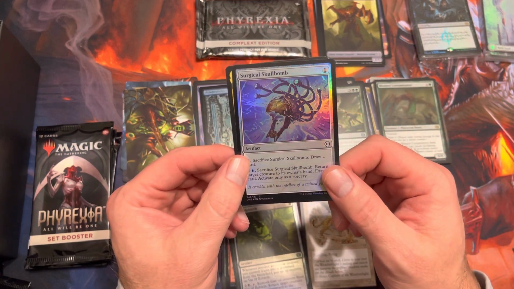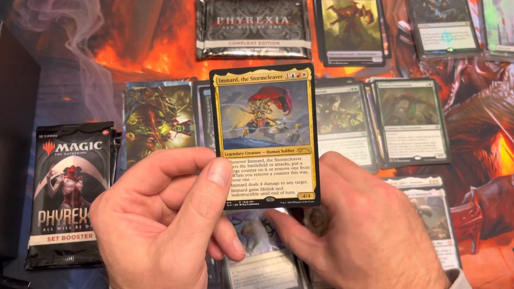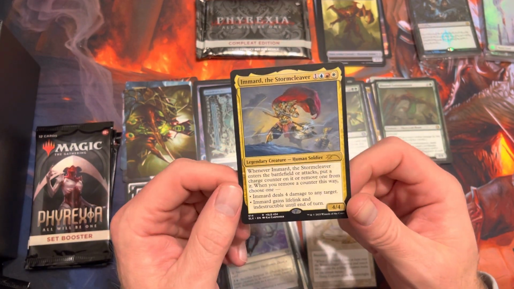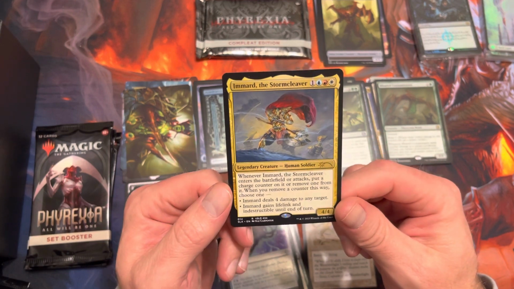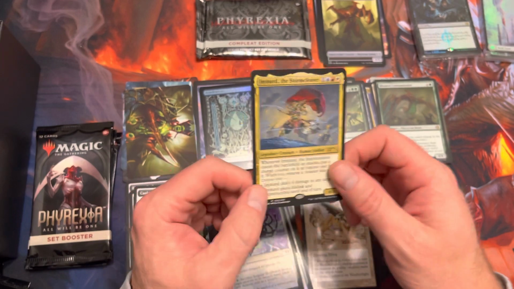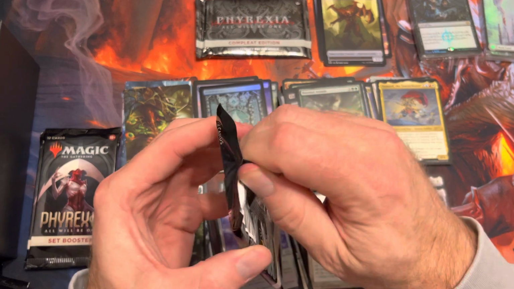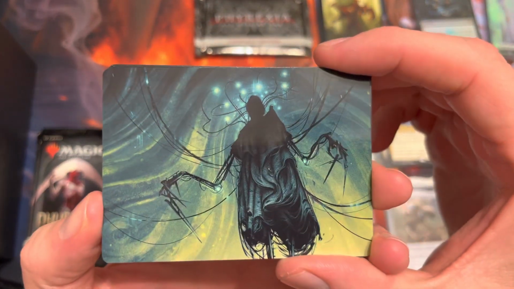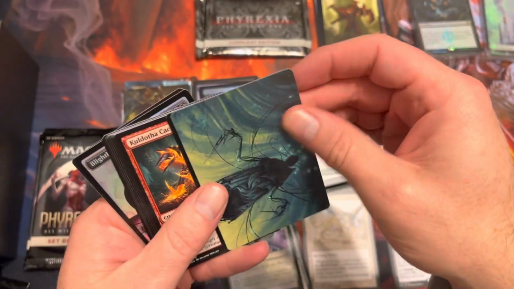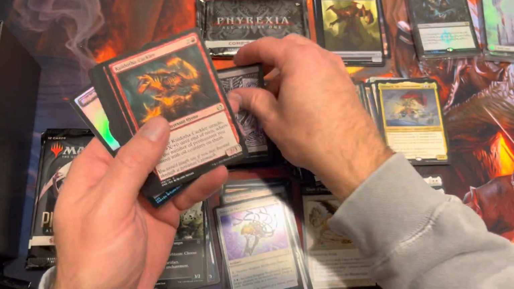And a foil Surgical Skull Bomb. And we saw this guy in our last box. A rare from the Secret Lair Friends, Imard the Stormcleaver. Oh, a lovely little art card there, ominous and spooky. Grimoire Swamp, very, very nice.